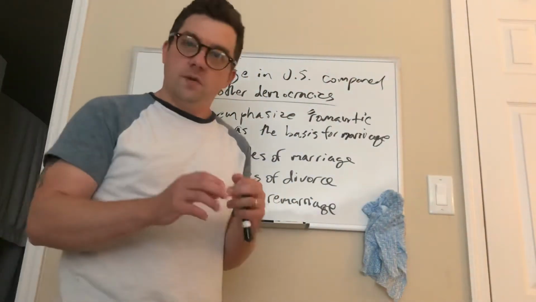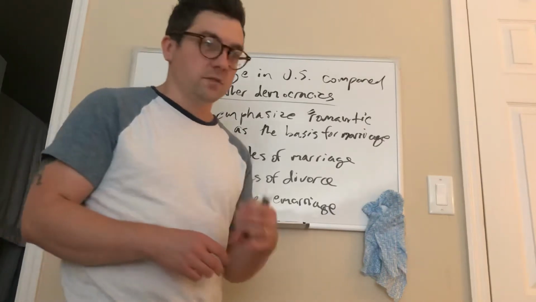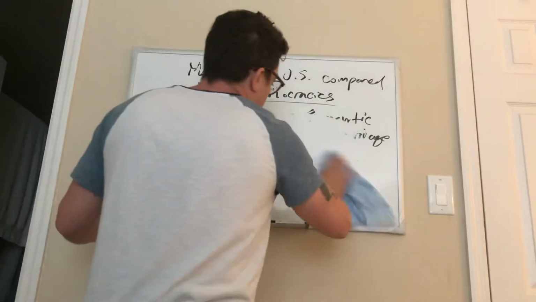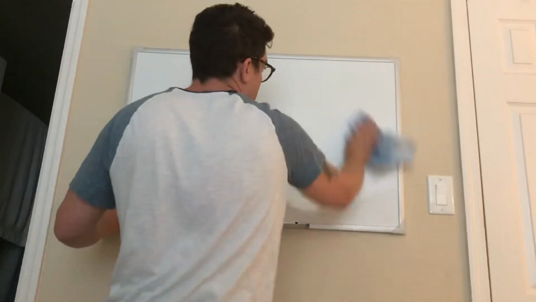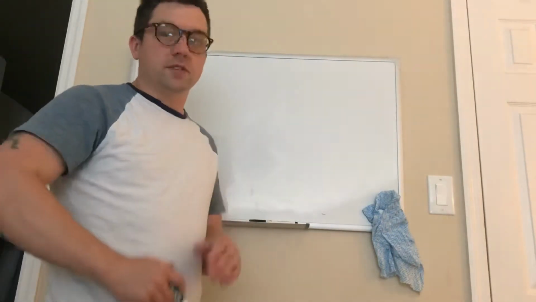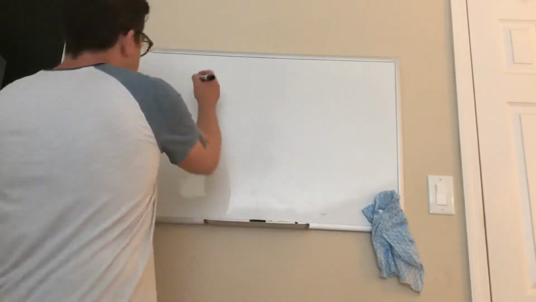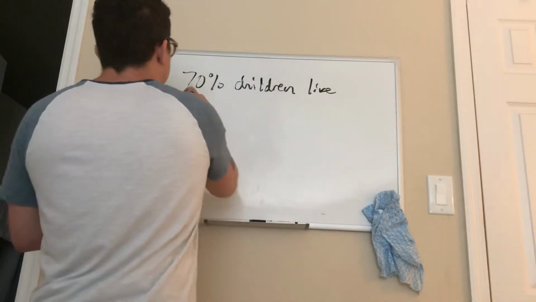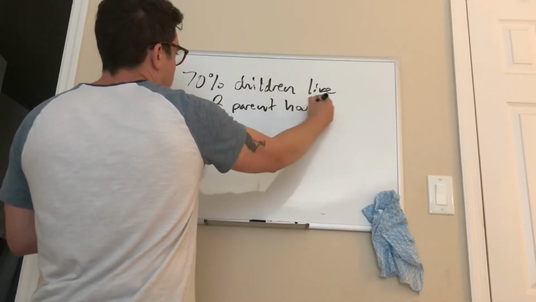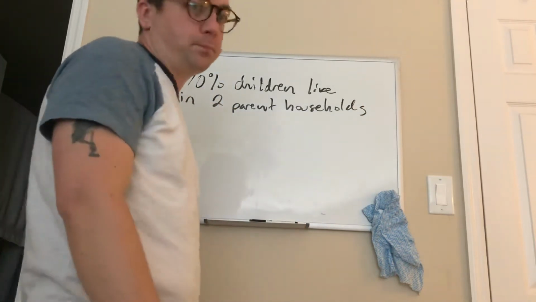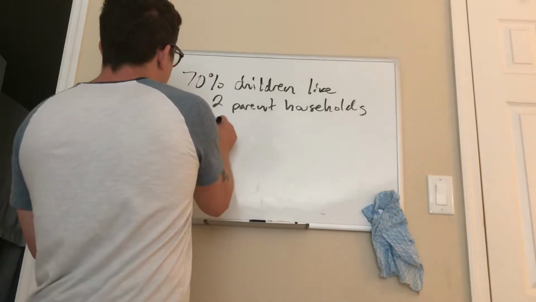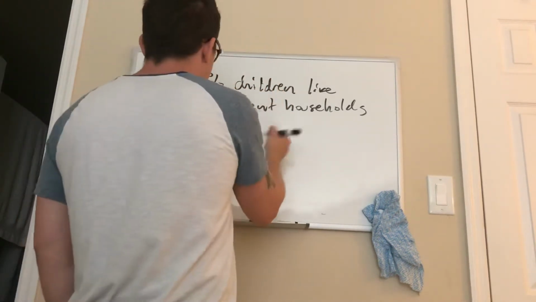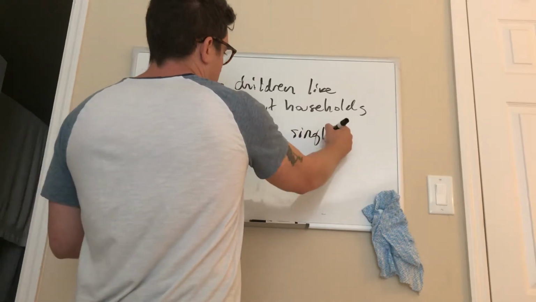As far as children and families in the U.S., and I'll get to more of this later when we talk about trends and problems, we still have, well, not overwhelmingly, we still have most children living in two-parent households. Again, later I'll talk about single-parent households. I'll talk about cohabitation and things like that. But right now I'll just say that 70% of children live in two-parent households, and then basically 30%, the rest, well, a small percentage within the foster system and things like that, but the rest live in single-parent households for the most part.